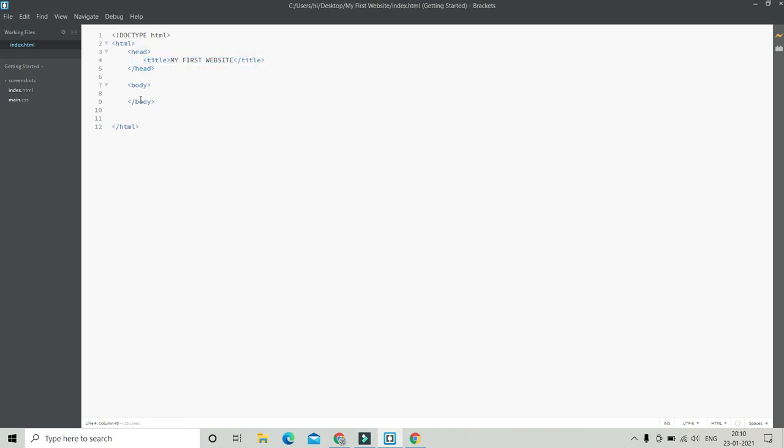Now the other thing we will put in the body. I'm going to tell you the different headings in HTML. There's H1, or heading 1. And this is to close it. Now in between this H1, you can put any content. So I'm going to put lorem ipsum. Now let me just copy paste this, because now we are going to do H2. Let me put H2 and end it with H2.